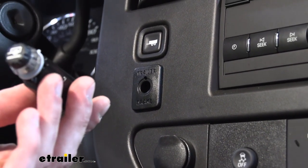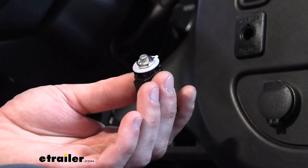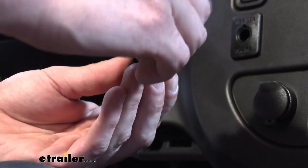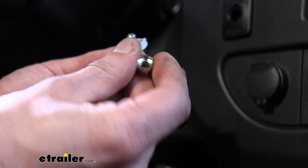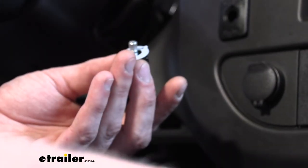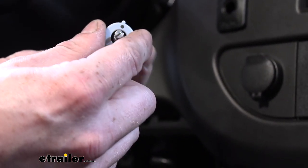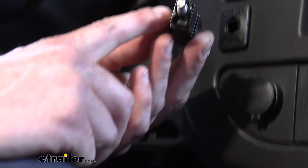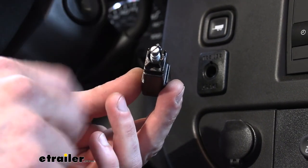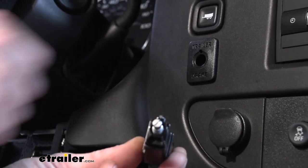Now we're going to grab our TowPro Liberty button. The TowPro Liberty is a little bit different than the TowPro Elite — you can see it's much bigger. We're going to slide the button off of there. This one does have a chrome nut that looks like it's made of metal, but it's very light. It kind of feels like it's just plastic with a chrome coating, but it may be aluminum or a light metal. Now this ring with the TowPro Liberty is what you would normally use to mount it — you can see it's got the alignment hole at the top for the LED. If you're using the button mount, we don't want to use this ring; just set that off to the side. That's for a bare mount. With the TowPro Liberty, the LED indicator is at the top, unlike the TowPro Elite where the LED is made into the shaft. So that little LED at the top needs to line up with the small hole at the top of our button.